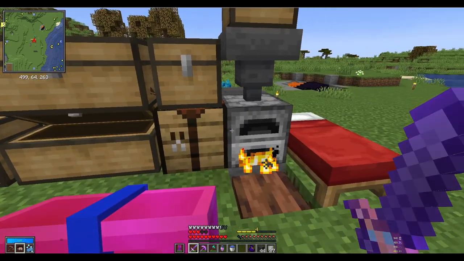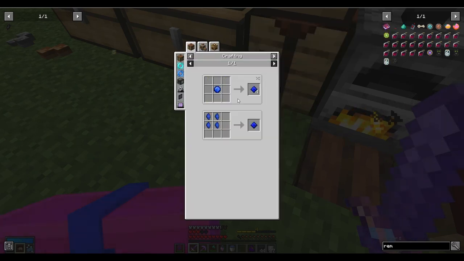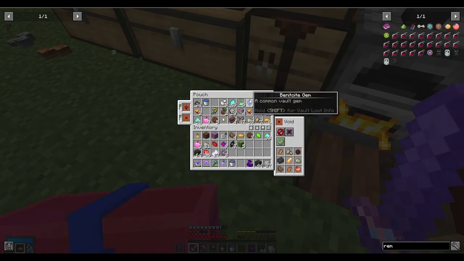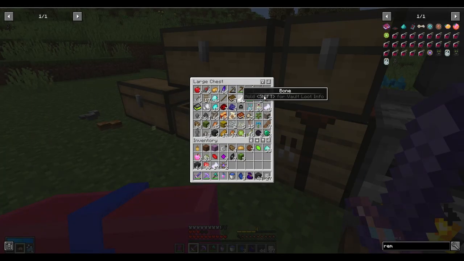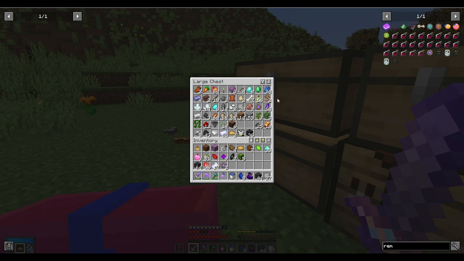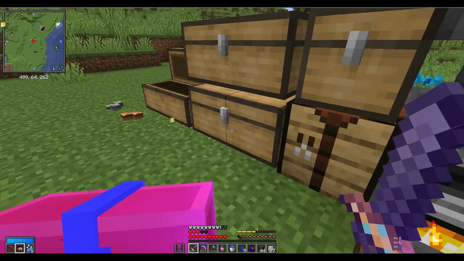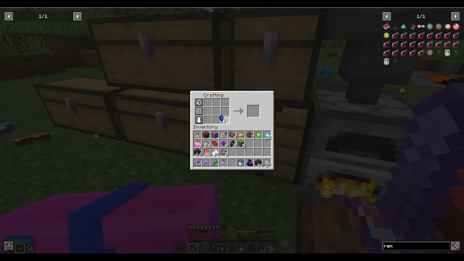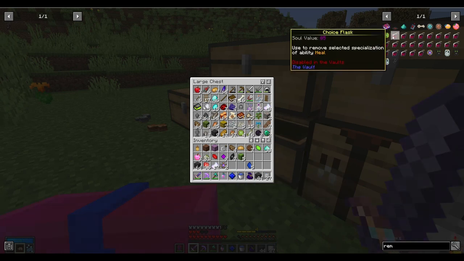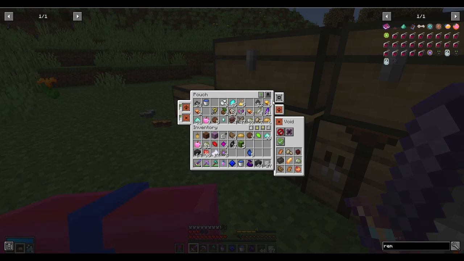Oh look, then what else? It's a melon seed, Beniotite. 3 there. 6. Wait, that's enough. Only needed 4. Perfect. Then Vault Essence I have on me.